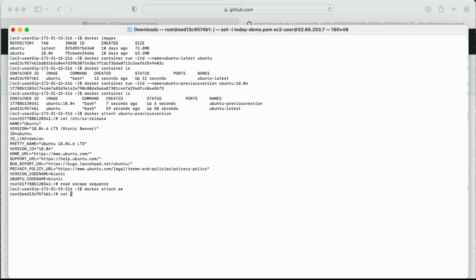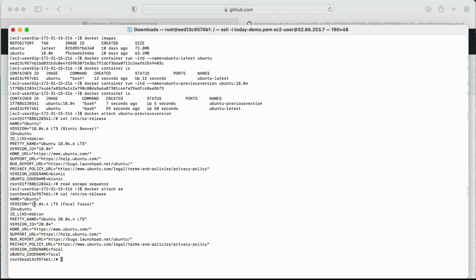Same command, cat /etc/os-release. Now it is 20.04. So this one is the latest one and the previous container is 18.04. Both have different tags and different versions. Again, if I need to come out of this, Control P and Q is the sequence to come out from a container.